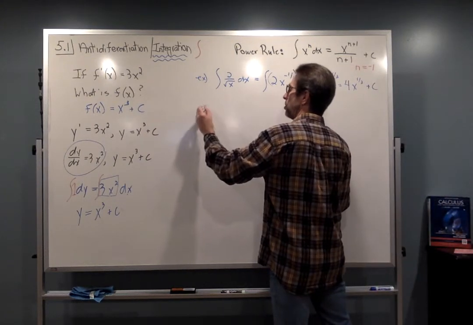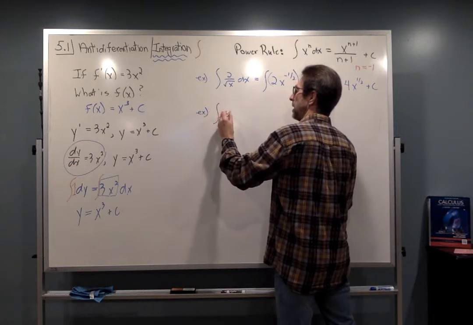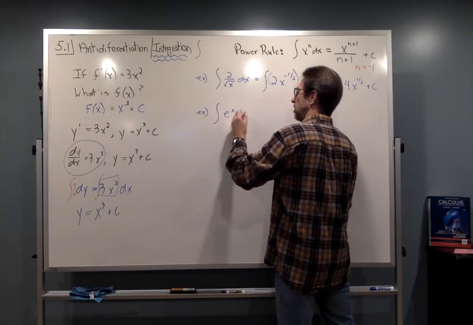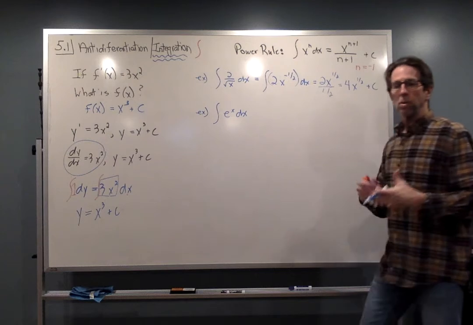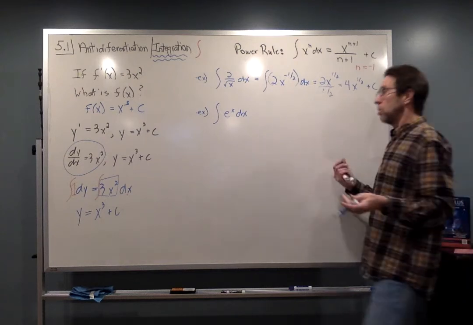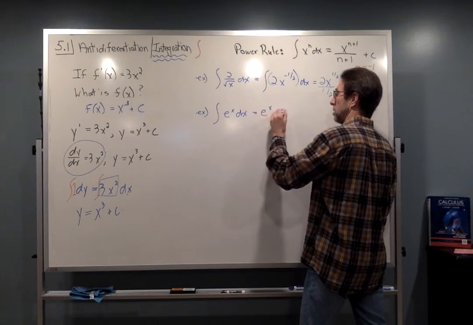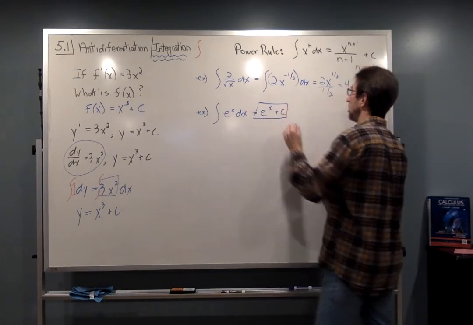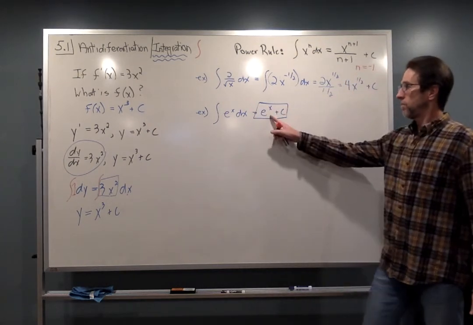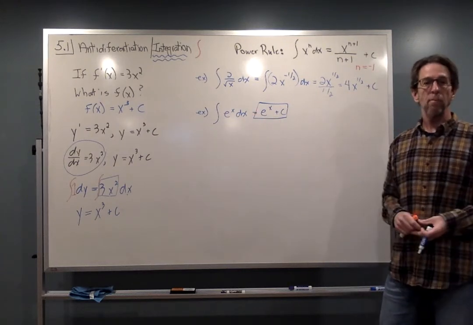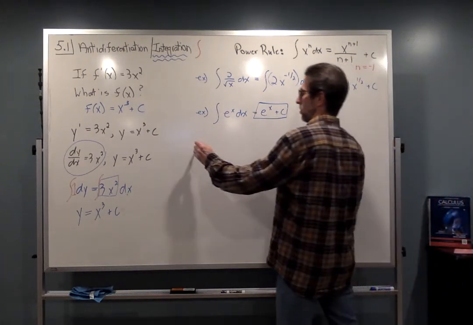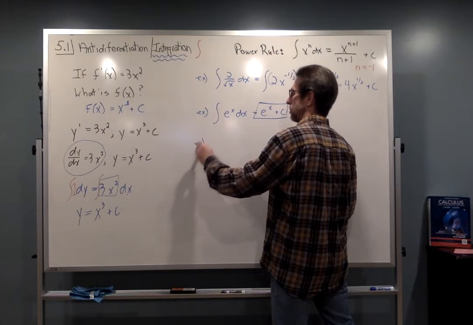All right? Well, let's do a couple more just to see what you come up with. If I wanted you to integrate e to the x, well, the integral of e to the x, we should just know, is e to the x. The reason being is the derivative of e to the x is e to the x. Not much to that.